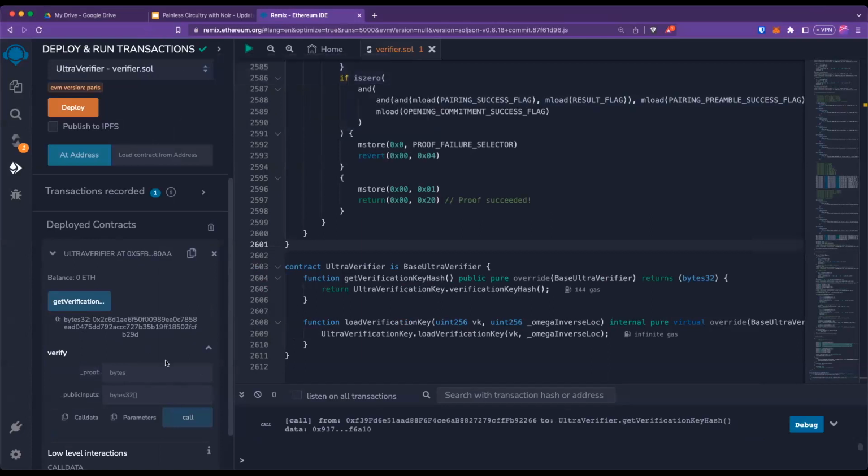So that's what we're gonna pass here. Yeah. I mean, you need to use that hash and paste it into the public input field. Yeah, because everyone knows the password hash. What you don't want to reveal is your password. You're okay with revealing your password hash. You're just not okay with revealing your password.